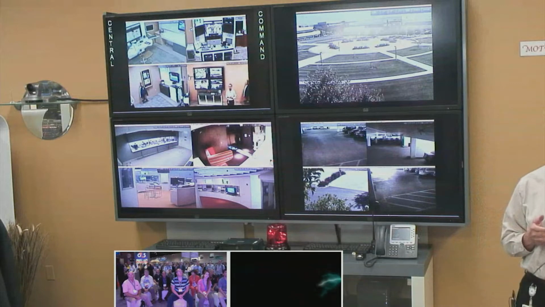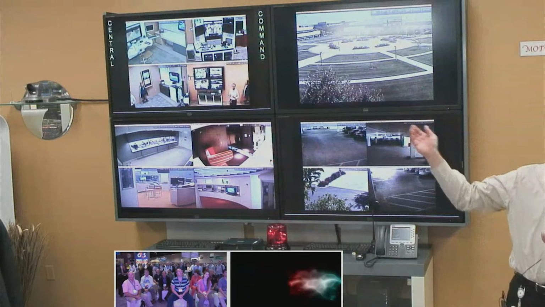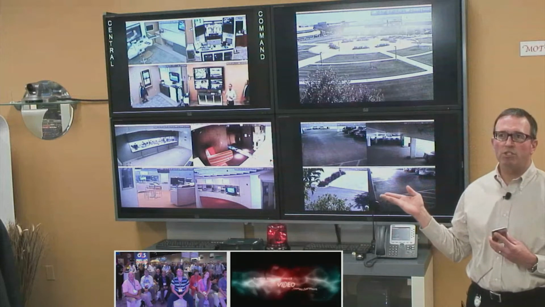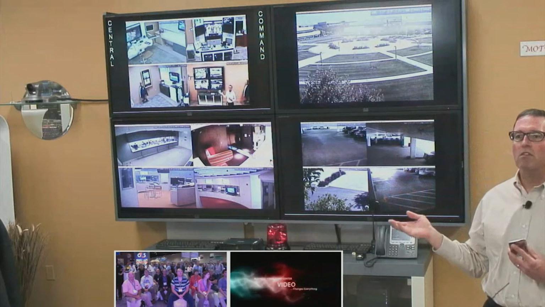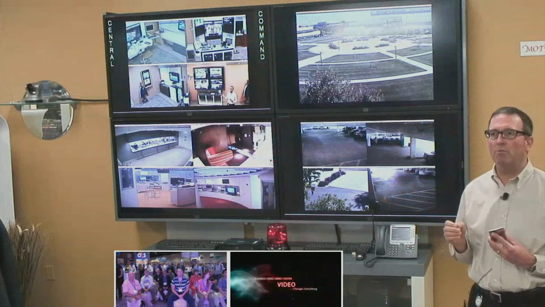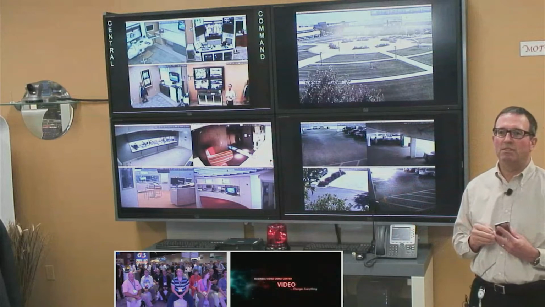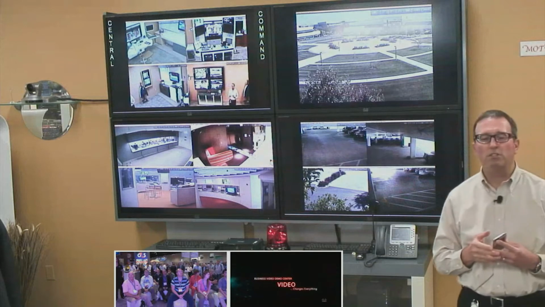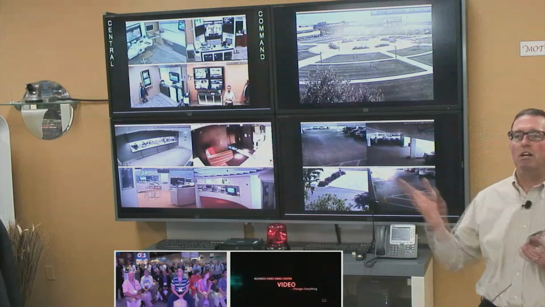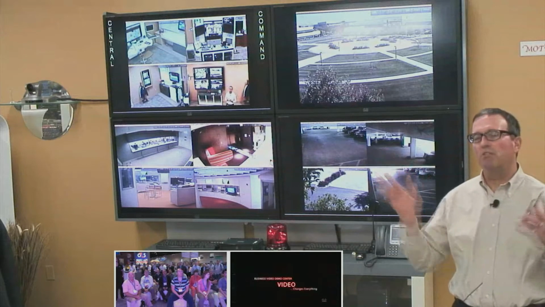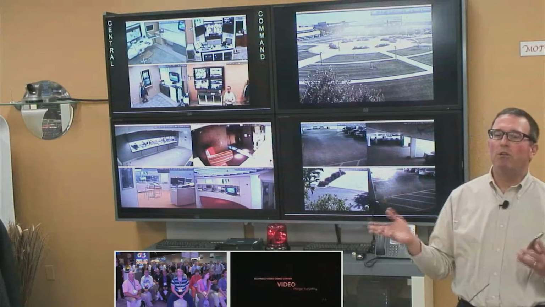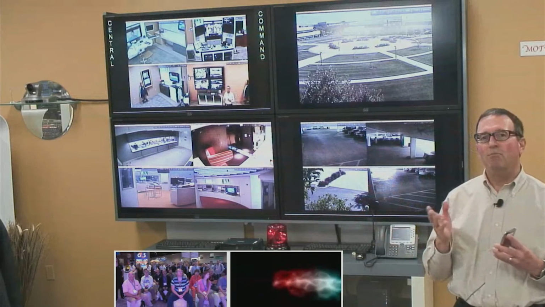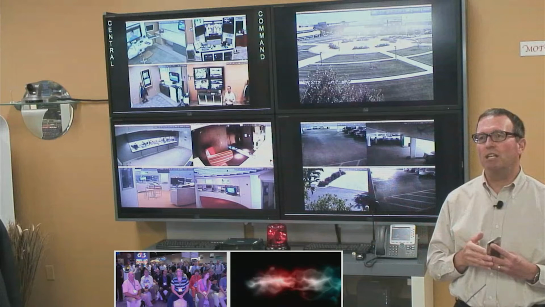What you're seeing here is actually 4 of our Cisco digital media displays. And those are now showing live feeds from our video surveillance cameras here on the San Jose campus. So as you're aware, typically in a physical security situation, you've got a command and control center, lots of images up on the wall. You're relying on a person to be sitting there watching the screen, hoping that they see the right thing at the right time.